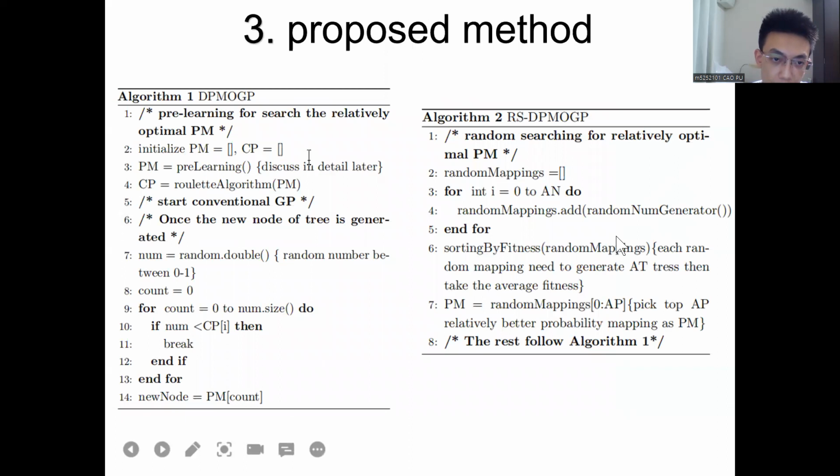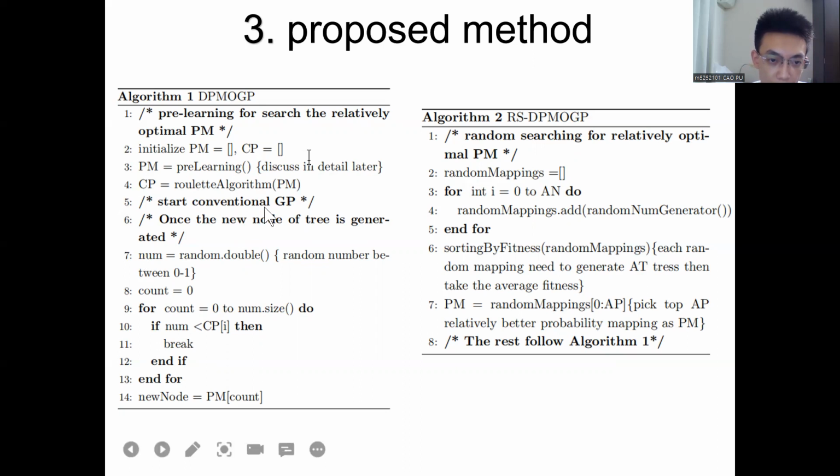And here is the simple pseudocode for the proposed method. Let's focus on line 3. As you can see, we have the pre-learning here, and after pre-learning, we will have some probability mappings. Then we will use the roulette algorithm to assign the probability mappings to specific operators, so that each operator will have its own probability to be chosen.